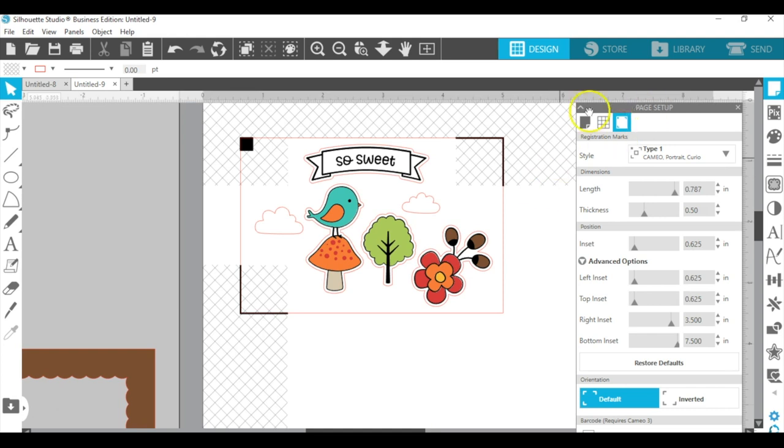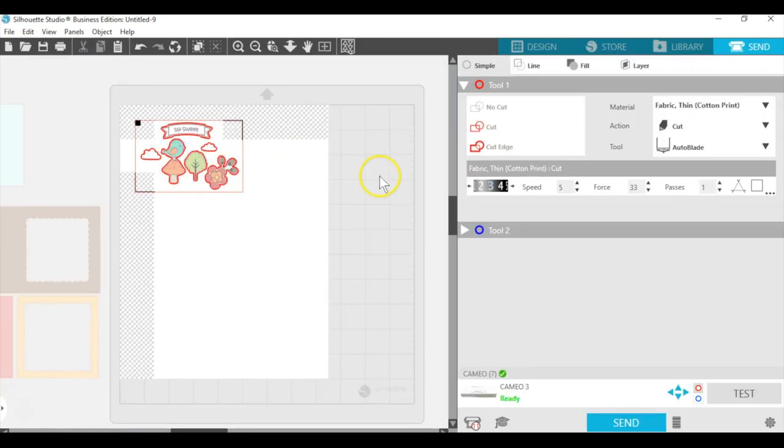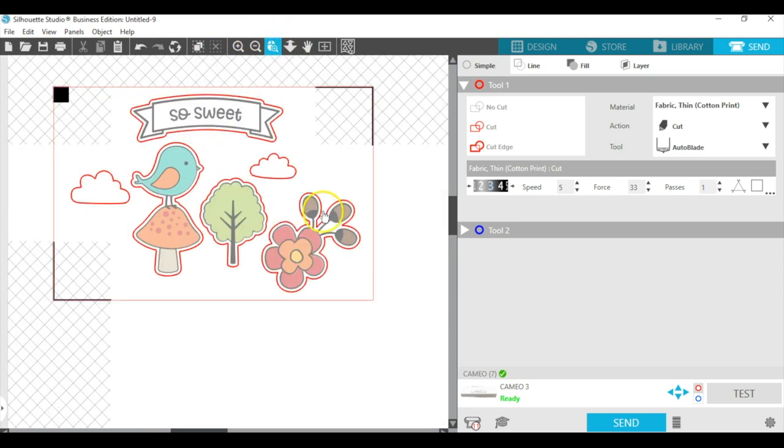All right, so let's go to the Send panel. This is where we can check that our cut lines and settings are the way we need them. So here we can see a preview of these cut lines, and they look good. I'll zoom in a little bit. These bold red lines are where the machine's going to cut. And we are just going to print this on white cardstock.